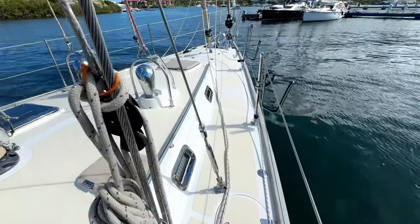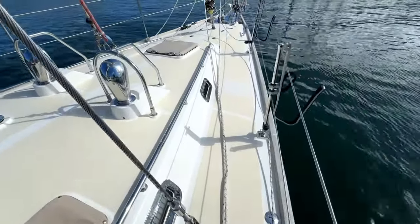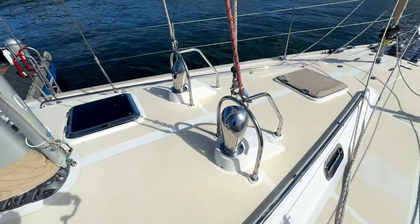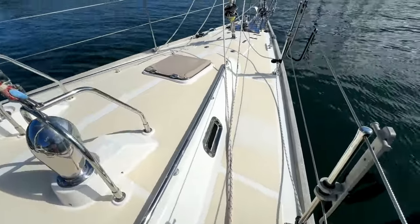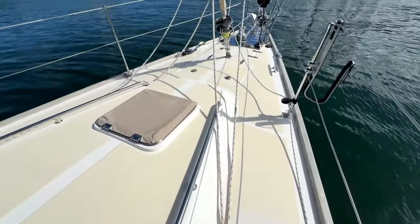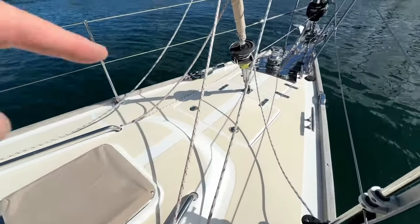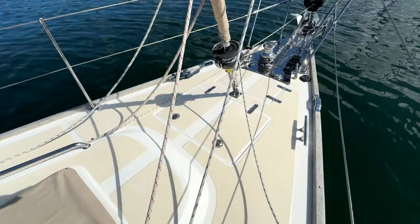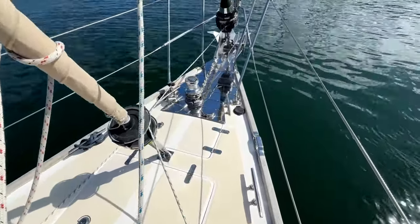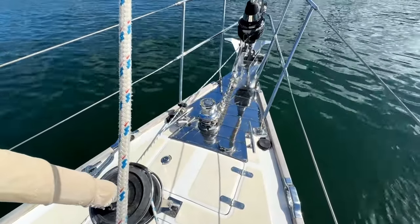Look and notice the really big Norseman fittings here. We have some beautiful stainless dorades, and some granny bars with hook holes for the halyards up in front of the mast. Here on the cabin top all of the gel coat is in beautiful condition. Up forward there's a vast big sail locker as well as a large chain locker. I've always admired on these Hylus's this big stainless covering plate to keep everything up here in good condition, not slapped around by the chain.